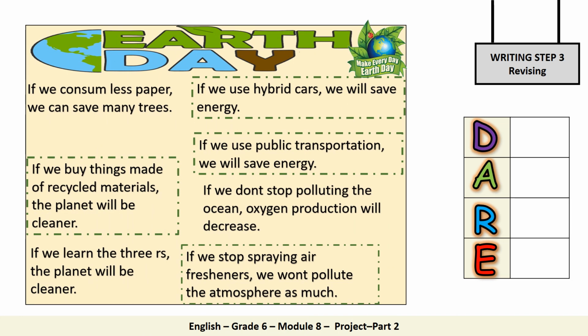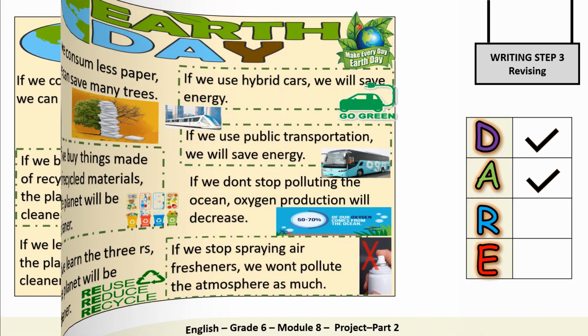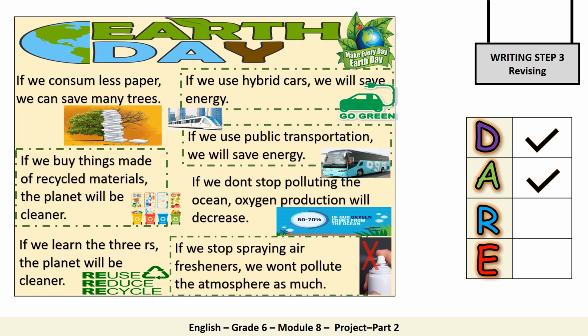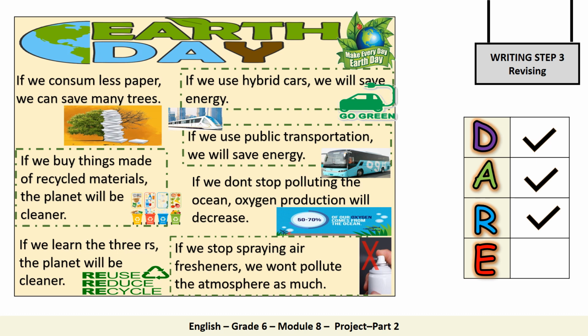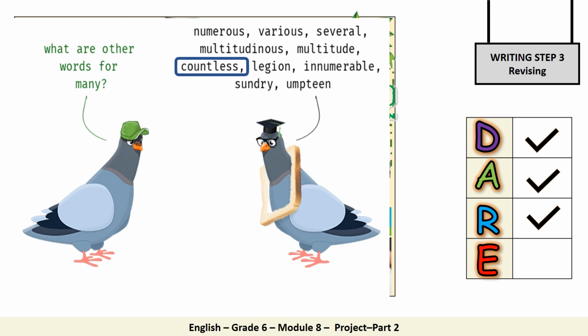Let's start revising. I'd like you to read and delete any unimportant information. Great! You don't have to delete anything. Let's move to the A and add some pictures. Nice work! Now let's see if you need to rearrange any of your sentences. Perfect! You've arranged your sentences correctly. Let's move to the E and see if we can exchange any word for a stronger one. Very good. You can use the word countless.